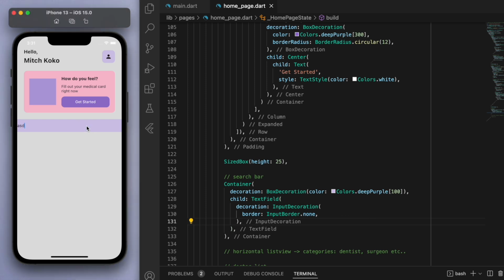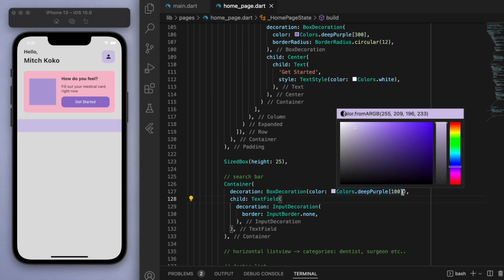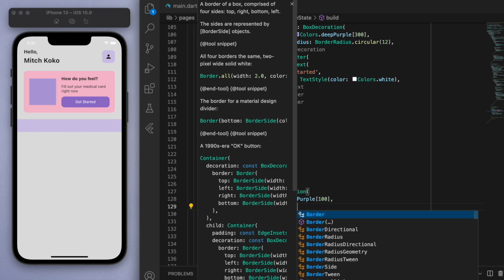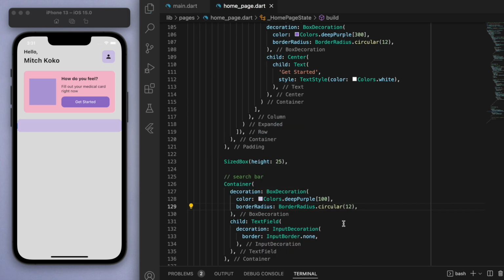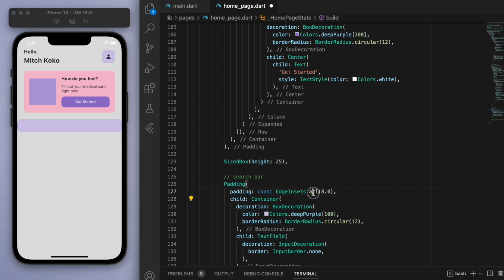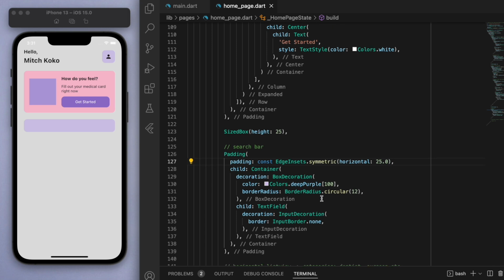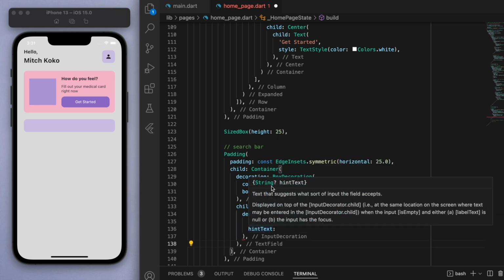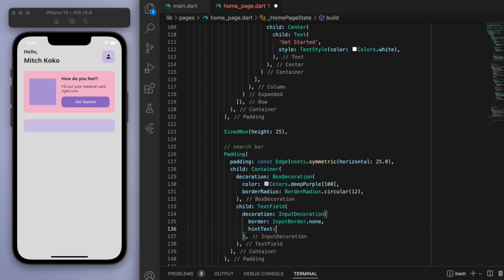And so you can still have the text field in there. And so we're just using the container to do some decoration. Let's make the border radius 12. Cool, and let's wrap some padding around this. And in the hint text, this should be just a string. Yep, just a string. And so basically what you type in here is, how can we help you? So it should just be there, and once the user starts typing, it should just go away.